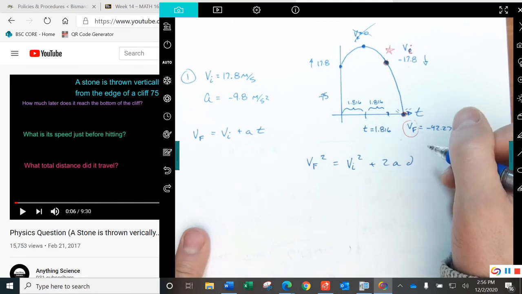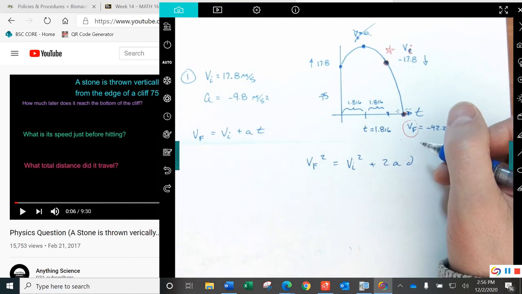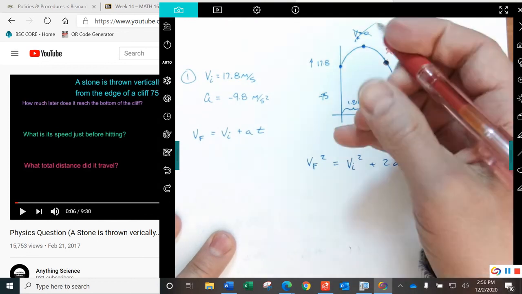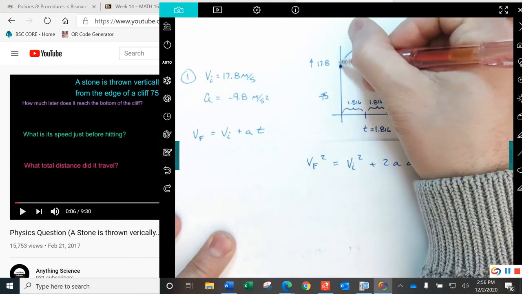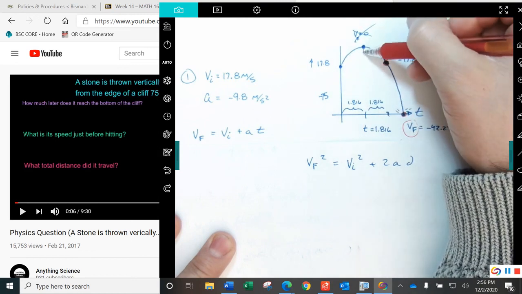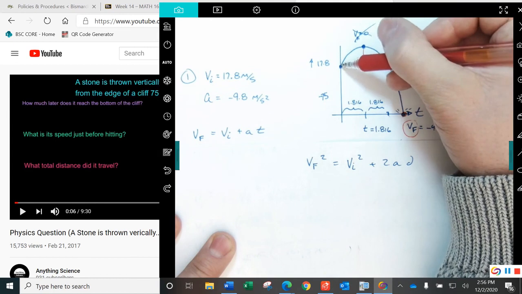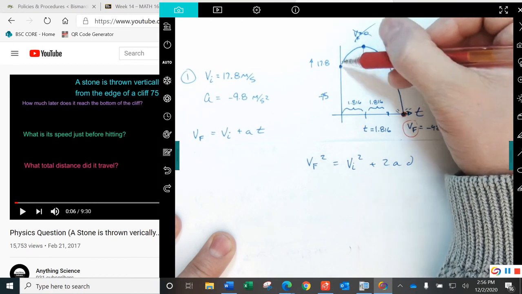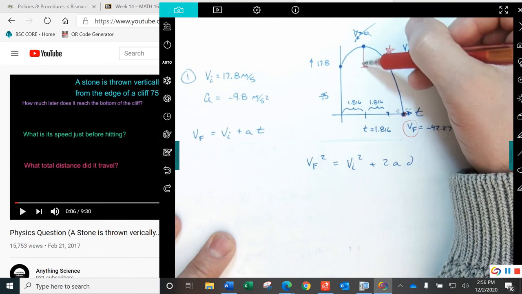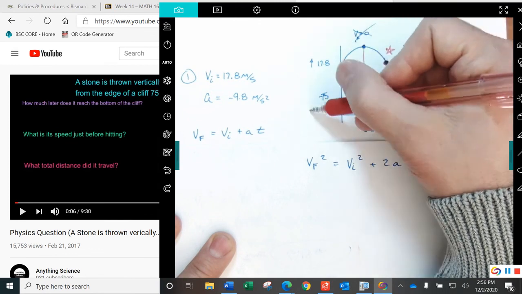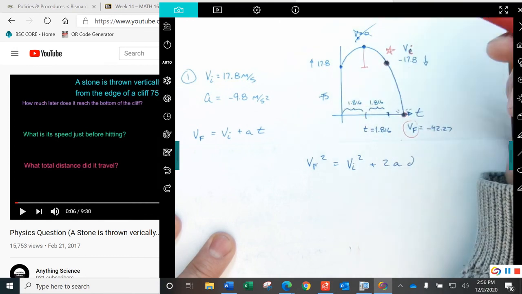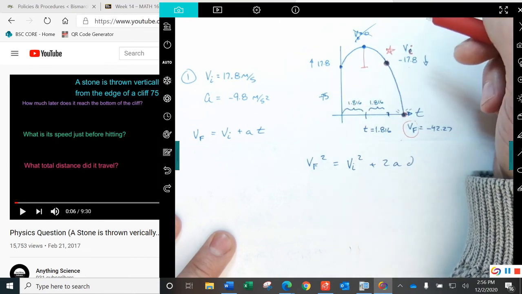So I wrote down the kinematic equation, and what I'll analyze is from here up to here. So I'm going to draw that line right in here. I'm going to find the distance from here to here, and then it'll travel up and it'll travel back down. So I'll add 2 of those distances in, and then I'll add in another 75 meters right here. I'll tally it all up, and I'm going to be in pretty good shape.